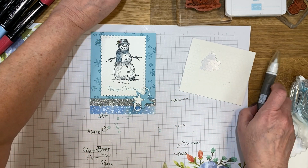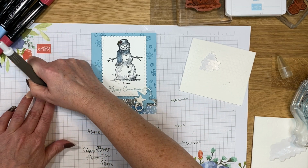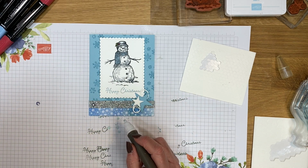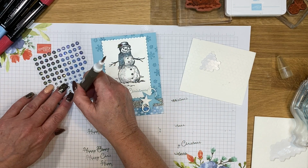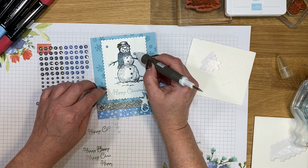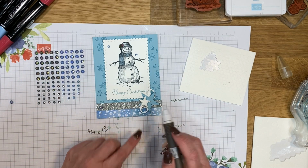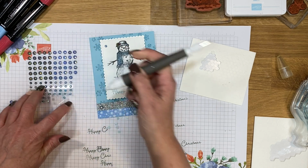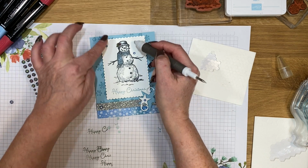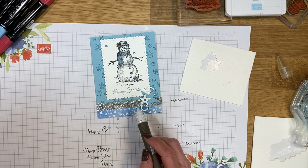Then let's grab, hopefully I can get this off there really easily, since I still have my adhesive there. So I'll place the bigger one right there on that silver strip. And then I'm going to grab two of the smaller ones. One's going to go here. And then I'm just going to grab another one and place it right there. And then if you have these, you could also put one right here. Let's just go ahead and do it and we'll see what that looks like, just so you guys know if you like it or not. Now, I didn't send you one to do this, but if you wanted to, you could omit putting those there. If you want to put one there, I sent you two small and one large. So it's up to you where you guys place them.